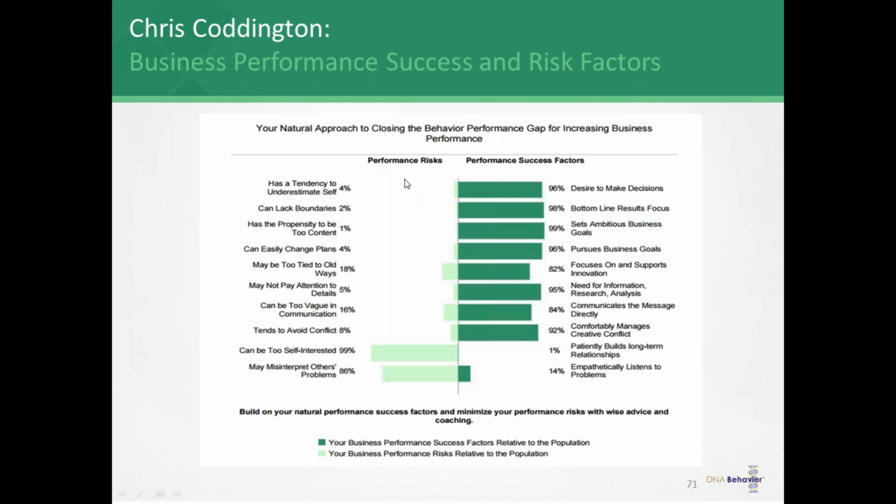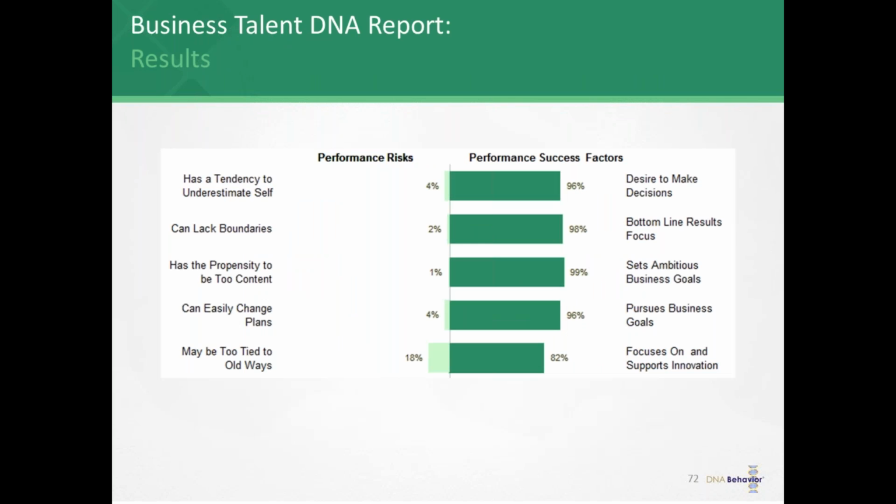So you can see that here Chris Coddington's pretty driven. It would be usual that a person will have a number of high scores on the right-hand side, and then they'll have some behaviours that are getting in the way of their success. And there only needs to be one behaviour or performance risk that potentially gets in the way to undo a person, and so it's important to recognise that having 9 out of 10 doesn't mean that the person's necessarily going to be successful. It's about how they manage this overall on a longer term basis.